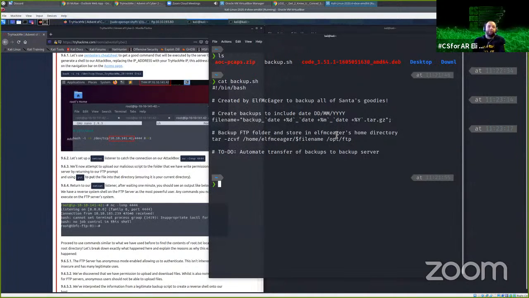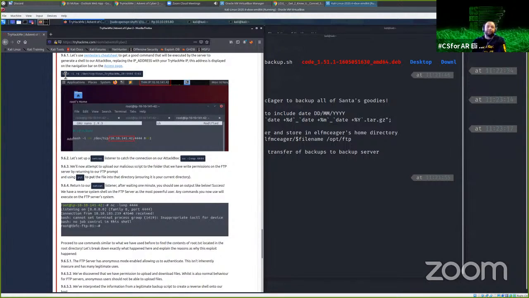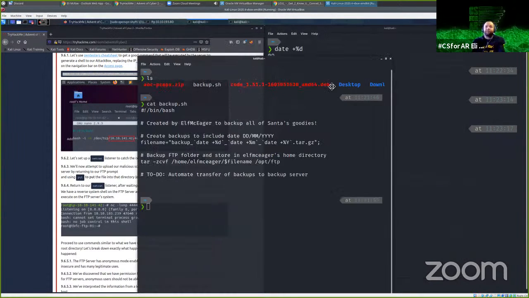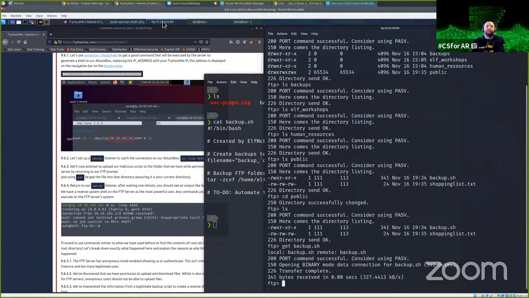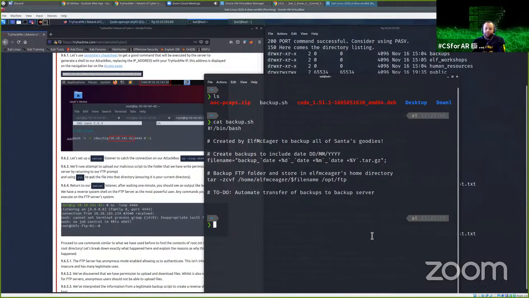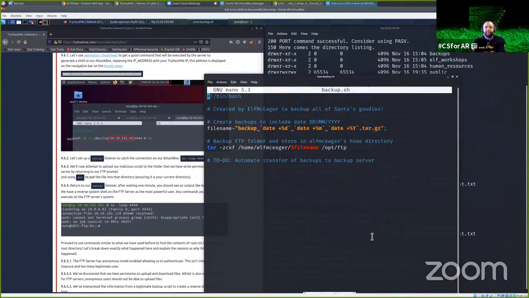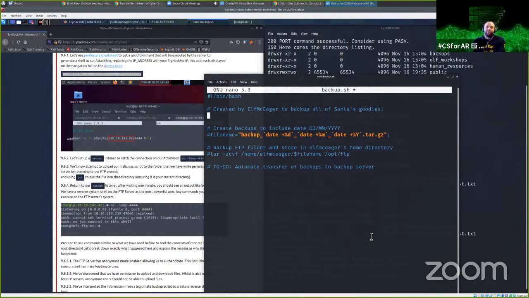So what did we do? I think we can copy this. Copy. So nano backup. We can comment this stuff out because it's not actually going to run, or we don't care if it runs.